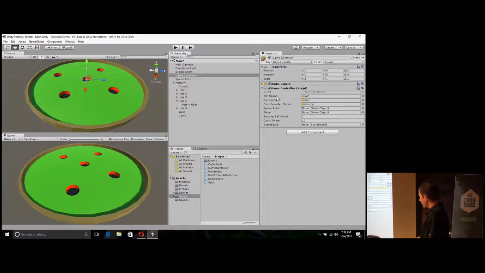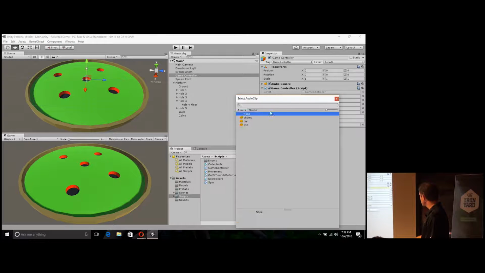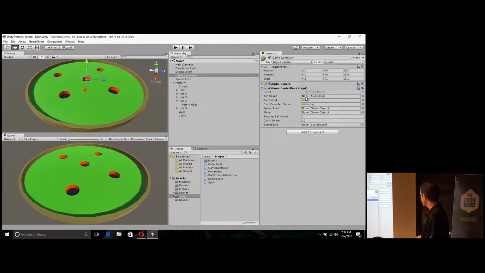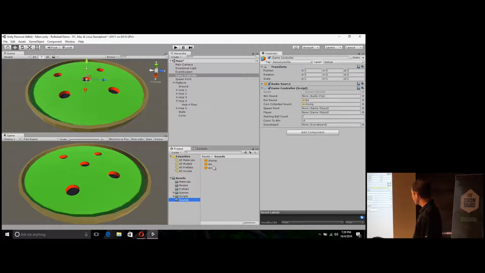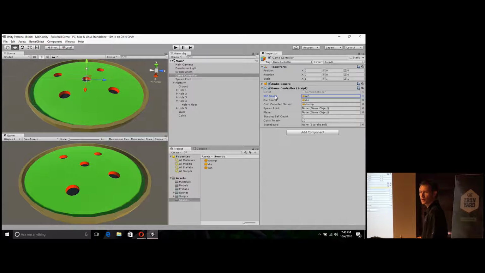This particular script has a half dozen properties defined here. These first three are sounds, so they're just audio clips that I've defined, and I set those back to none. You can see here it tells you there's none defined, but the type we're expecting is an audio clip. If I go to my sounds folder, I've got a few audio clips. I can just drag one of these on there and populate that property with the audio. So I've got a sound for when you win, a sound for when you die, and a sound for when you've collected a coin.